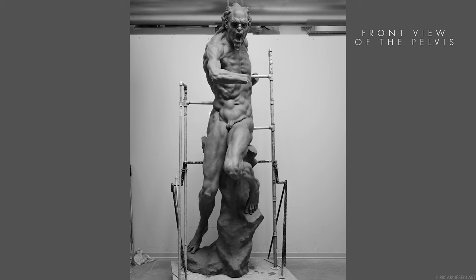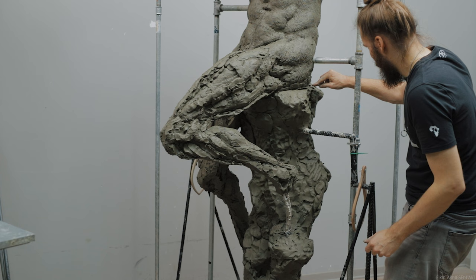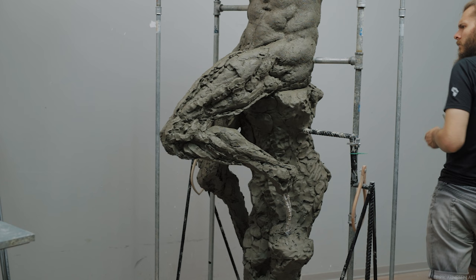Since there is a big twist between the pelvis and the rib cage — the two big bony masses of the torso — we need two separate sets of four primary views. One set for everything that belongs to the region of the pelvis, and one set for everything that belongs to the region of the rib cage. We'll add one more when it comes to the head as well, but that's going to be much later on.